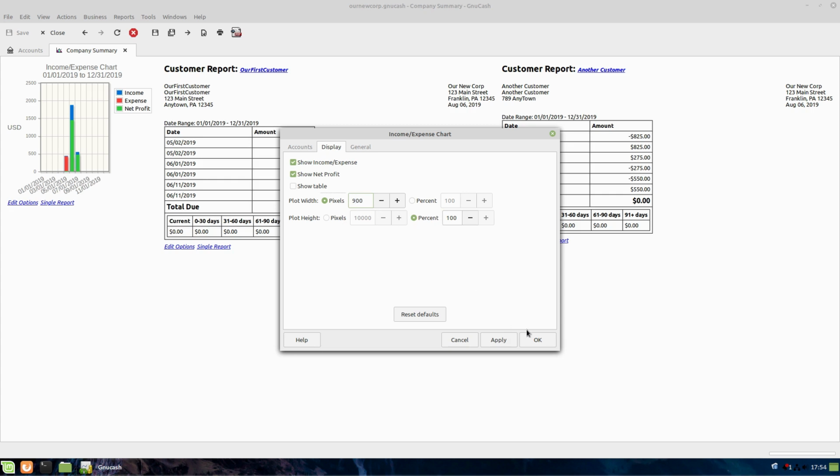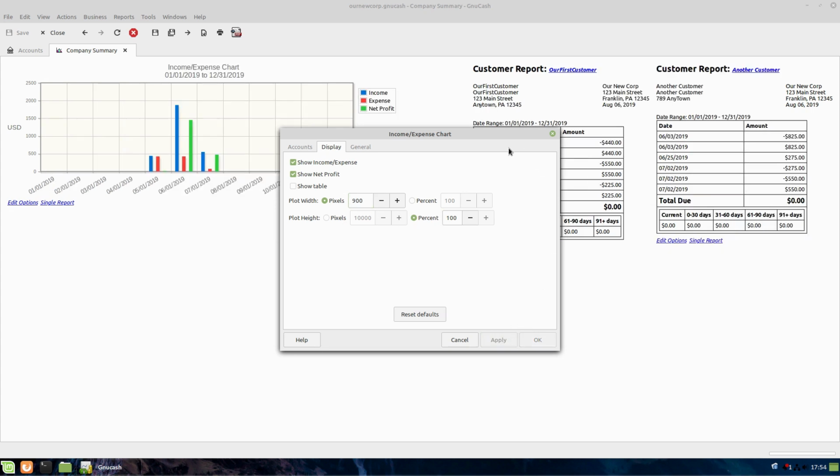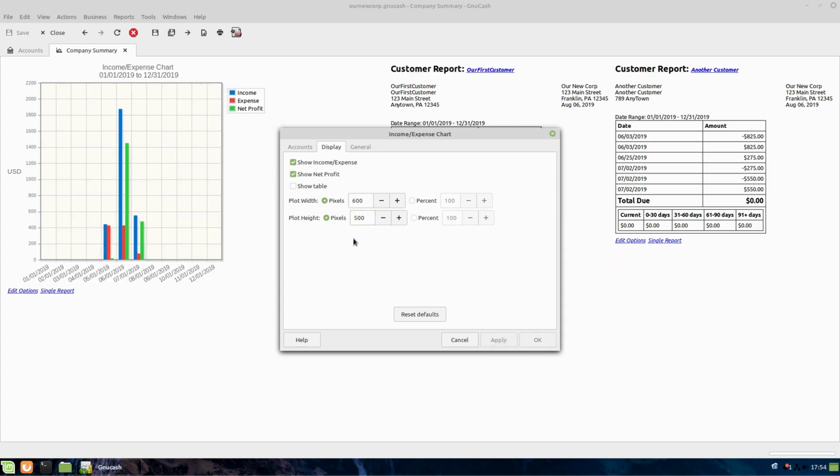So if I want to make it a certain size, so let's just make it 900. So that's going to push those ones out a little bit. So let's make this a little bit smaller. Let's go with a 600, not 100, 600, thank you. And let's go with about a 500 height. Yeah, I like that a little bit bigger. Let's try 700.